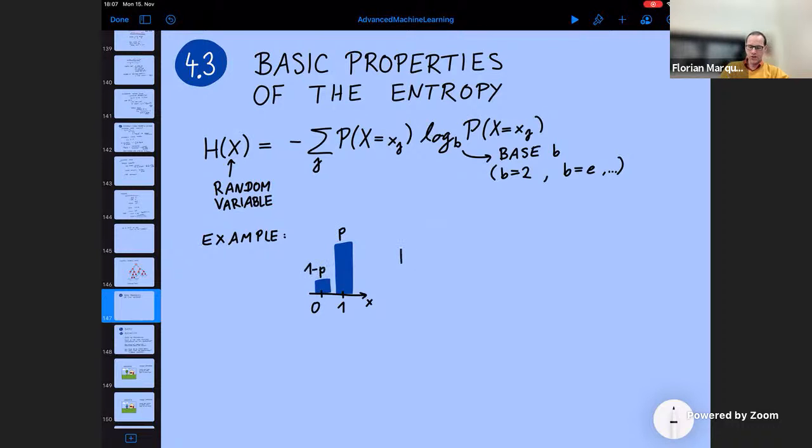And then by normalization, of course, the other one will be 1 minus p. And so the h, the entropy for this case, will be minus p log p minus (1 minus p) log (1 minus p). And here you see that I already don't write the base anymore at the logarithm, but if I want to tell you the actual numerical values, I will have. And so we can plot this function as a function of the probability p and see which values it takes.